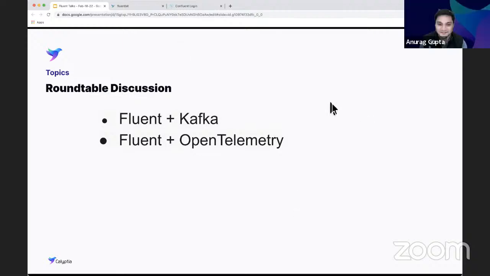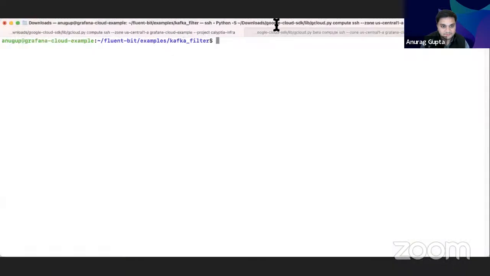Awesome. So what I'm going to do is share my screen here, and it's just going to be a console for my VM. Let me go ahead and do that. What I have within this virtual machine is a very basic input and a very basic output for Fluent Bit. Basically, I'm reading from our CPU log-based metrics plugin, and then I'm going to send it to Kafka. So just to showcase what that looks like.